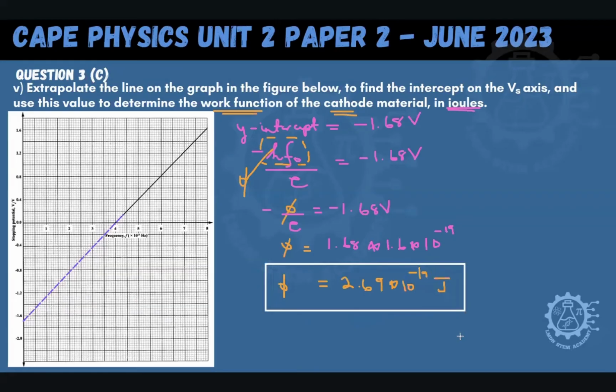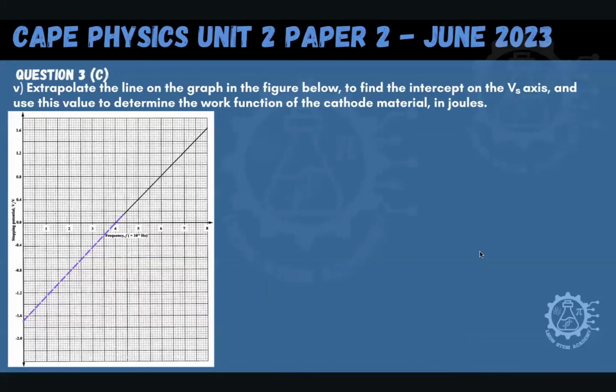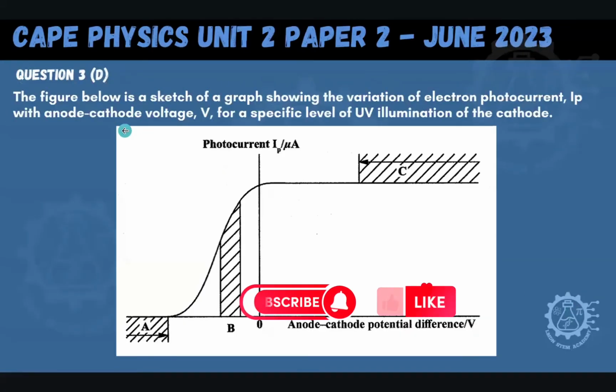Remember, the key thing is to know that I got my y-intercept by extending this line. When I got my y-intercept, what does that literally mean? That means that I found my minus hf naught over e. hf naught is your work function. We know that from before, so we can just sub that in here. And then all we have to do is transpose. So bring over the e, and then we find our work function, and that's what it turns out to be. All right, with that, we're going to move ahead. So let's clear this and move ahead to part D.